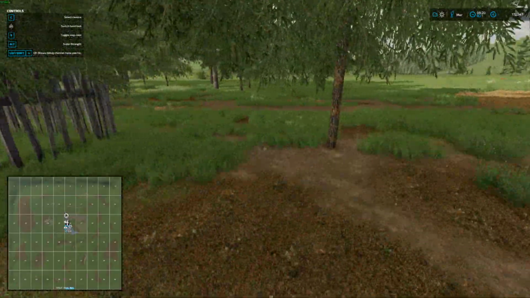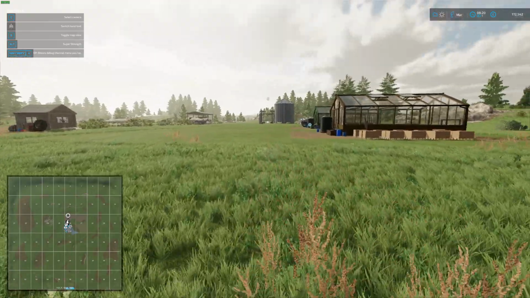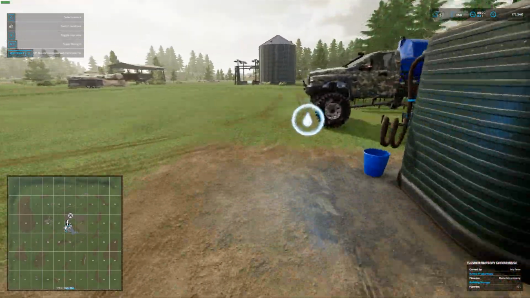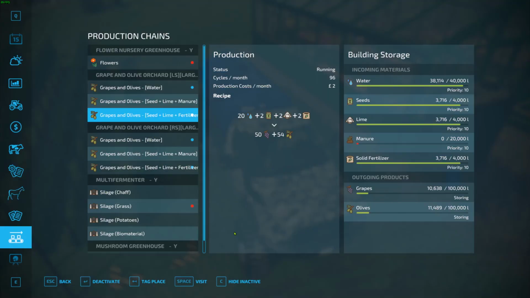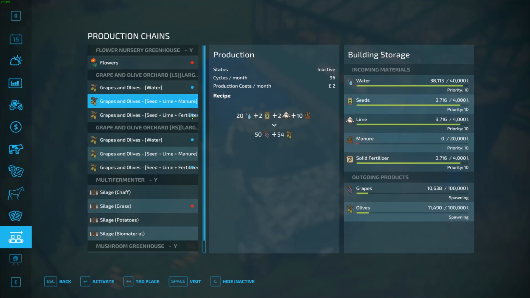Yeah, he seems to be handling that alright. So we've got 15 boxes of mushrooms to sell, and we have 15 boxes of flowers to sell. Also, normally I'd wait for the perfect prices, but fortunately, storing, spawning.